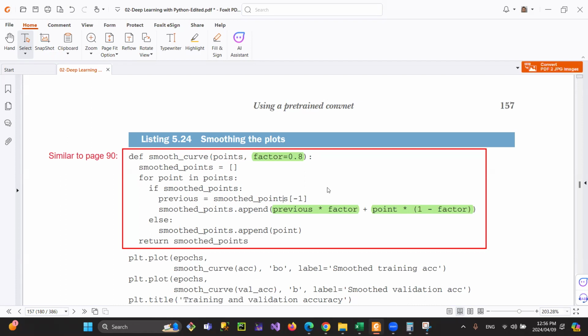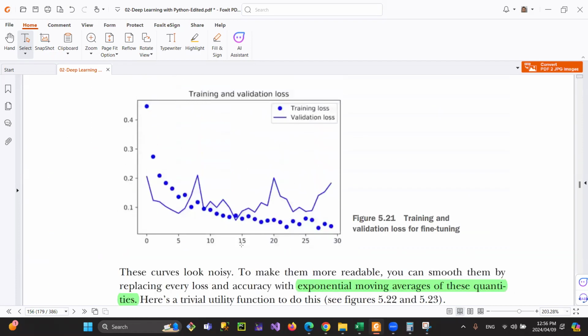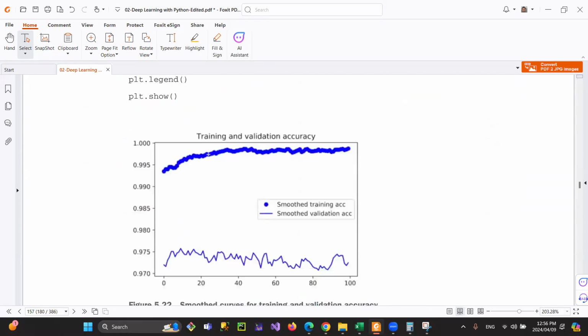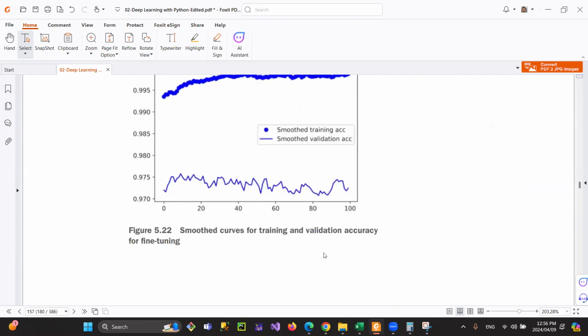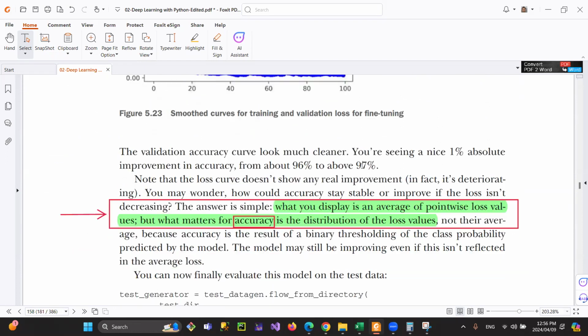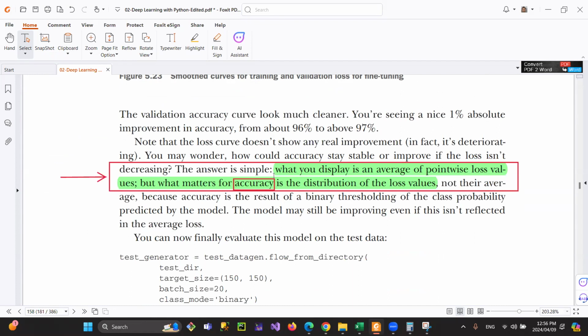Right? Okay. So after applying that, look at the line here. After applying the smoothness, you're going to see how smooth it is compared to the previous one. And for this one, now you see that it's crazy for the loss. For the loss, here we are dealing with a kind of fluctuation, but look at this.